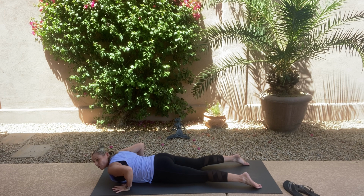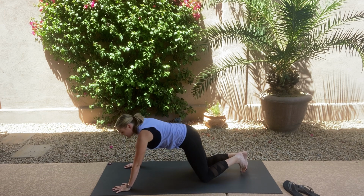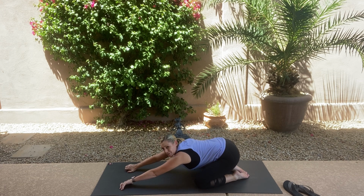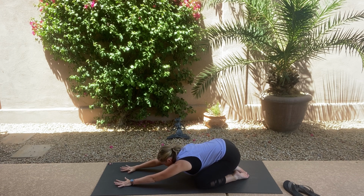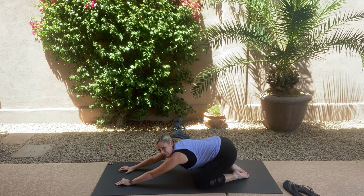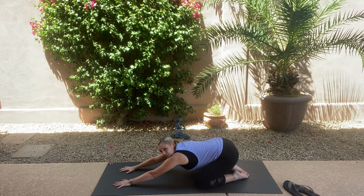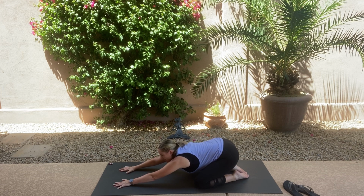Hands come down, we're gonna pull back into child's pose. Knees open up, big toes together. Belly rests right between those thighs. We can shake it out a little bit or choose to stay still. Take a few deep breaths all the way into your belly right here.